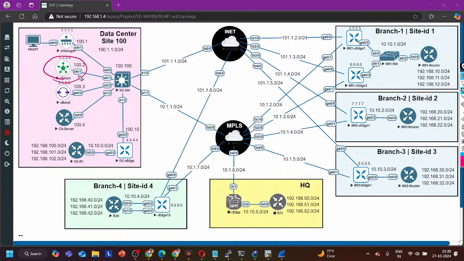And now vSmart doesn't have any TLOC of MPLS from any WAN edge devices. So once there is reachability, all WAN edge devices are going to advertise the TLOC of MPLS to vSmart through OMP, and vSmart is going to advertise to other WAN edge devices, and all WAN edge devices will establish IPsec through MPLS also.